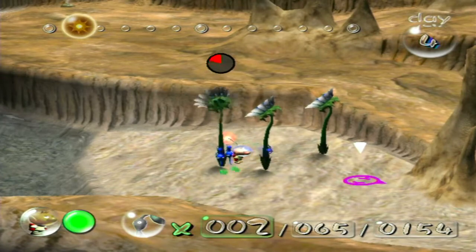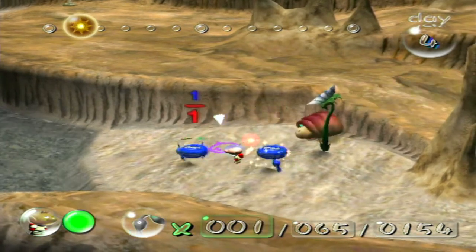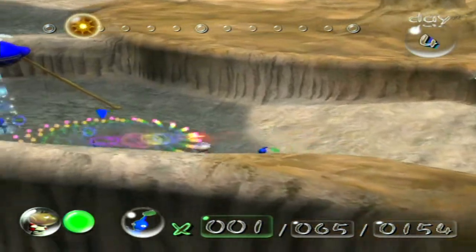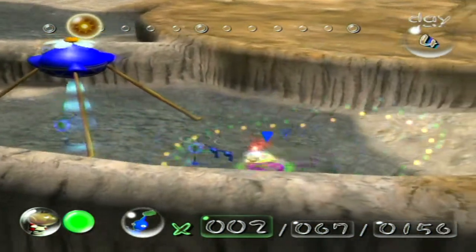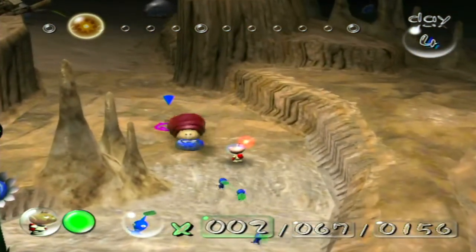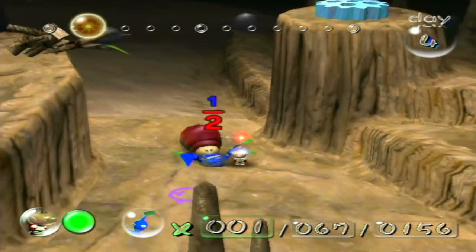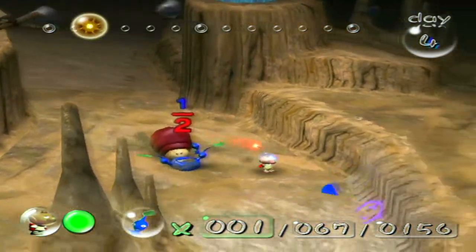So let's first get rid of these plants here. Let's grow the Pikmin counts. No. Just let him take it. Okay, come on. Hey, come on. Okay, thank you. Now let's go after this guy. Okay, come on, go. Come on, take it. Come on. There you go. Now you're pulling it. That's good.